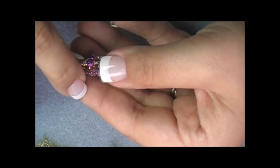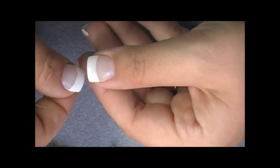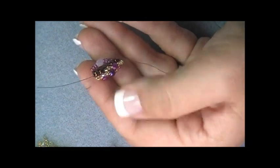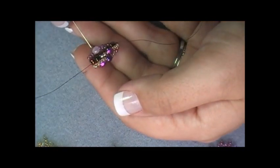So I'm always flipping the beads I just added. I'm flipping them to the left so that I'm constantly kind of just working on the right here. If you're left-handed, just flip it the opposite way. It's no big deal.